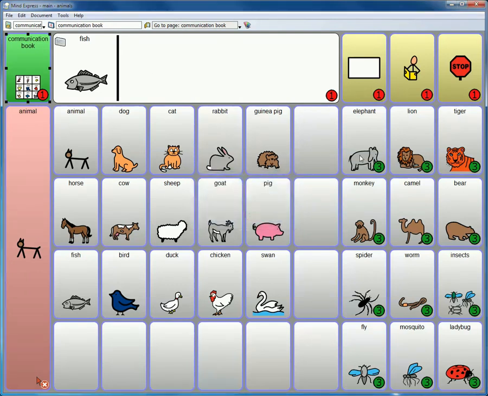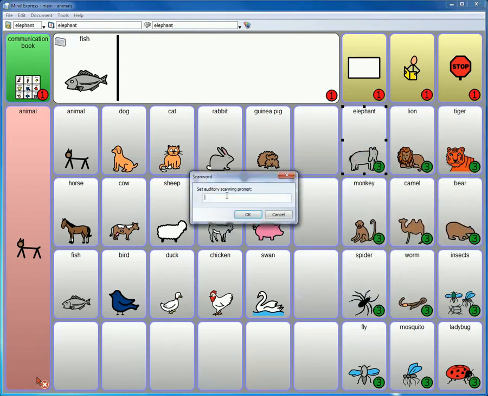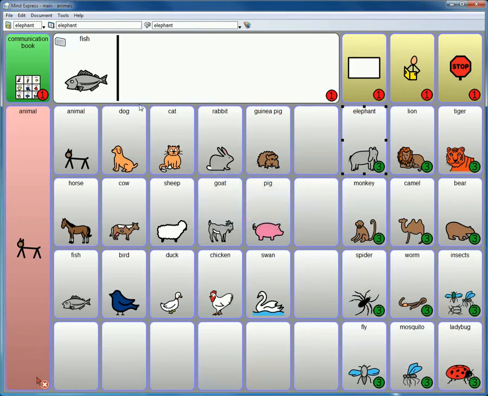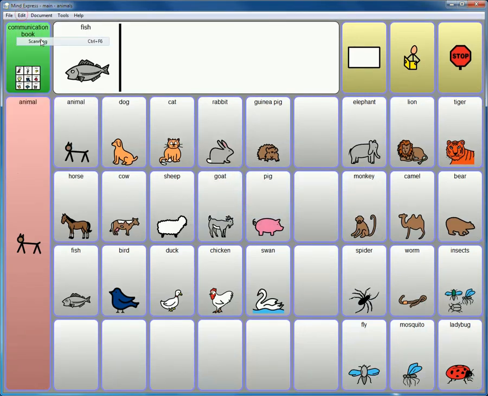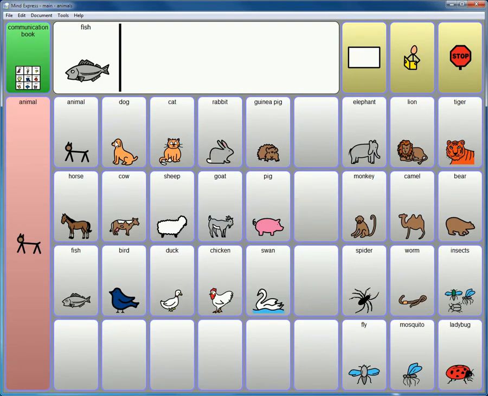Here I'm going to do group 1, and then the scan word for this scan group would be group 3, for example. As soon as I start scanning, you will hear that the auditory scanning is using the scan word that I specified for the scan group.